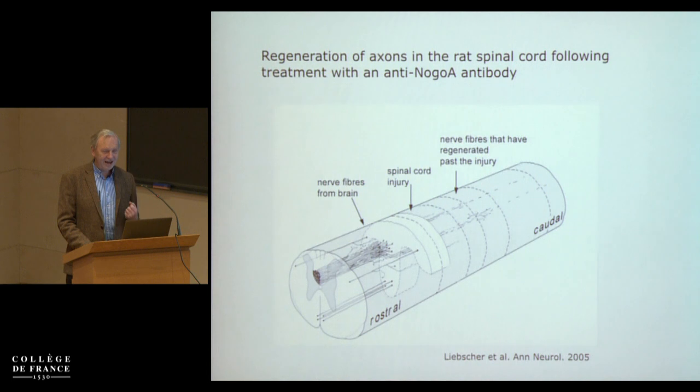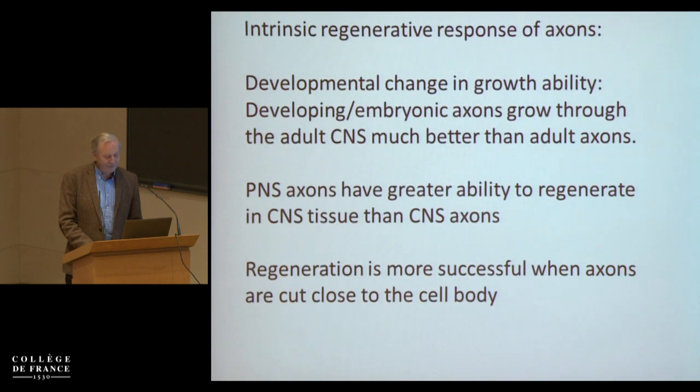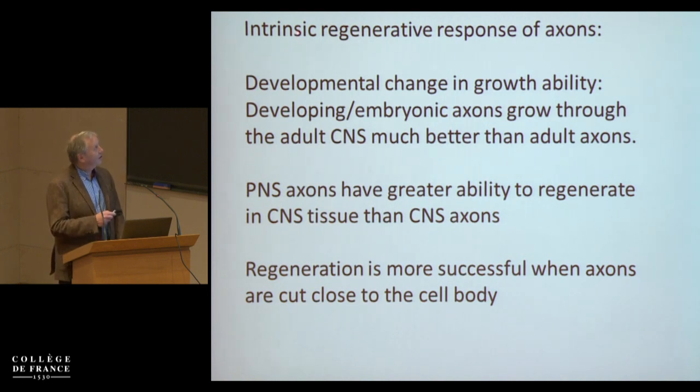So our challenge really is to understand why it is that even when we remove the inhibitory molecules in the spinal cord, we fail to get what I would call good regeneration. What can we do about it? And frankly, we've been working at this since 1913 when Cajal and Tello first published their paper, and it's about time we fixed it. So the problem is that what we have not dealt with so far is the intrinsic regenerative ability of the axons and of the neurons.